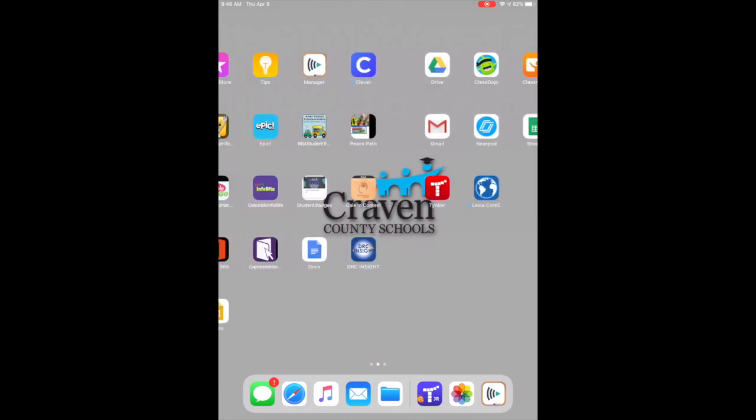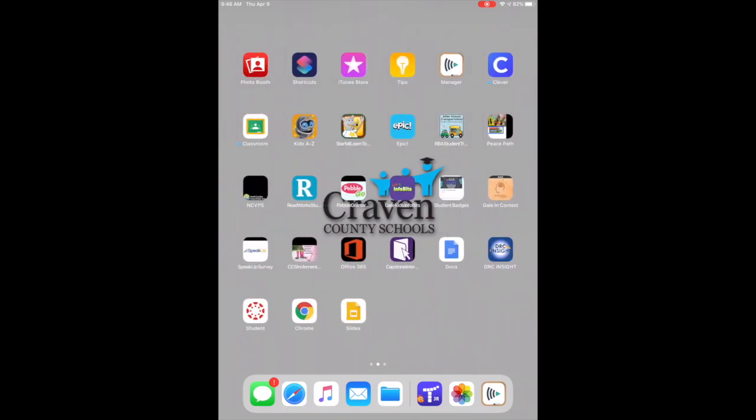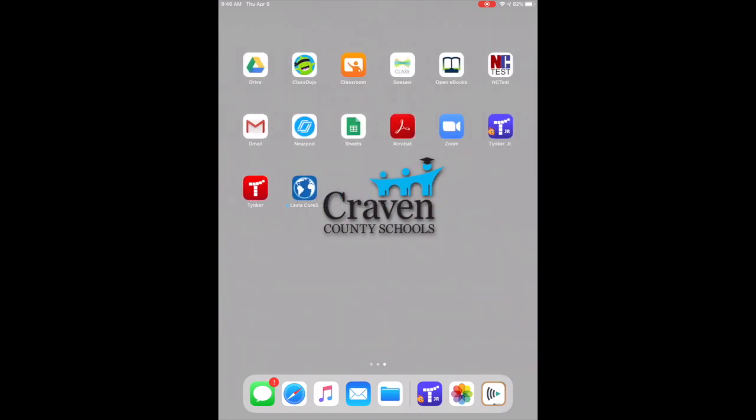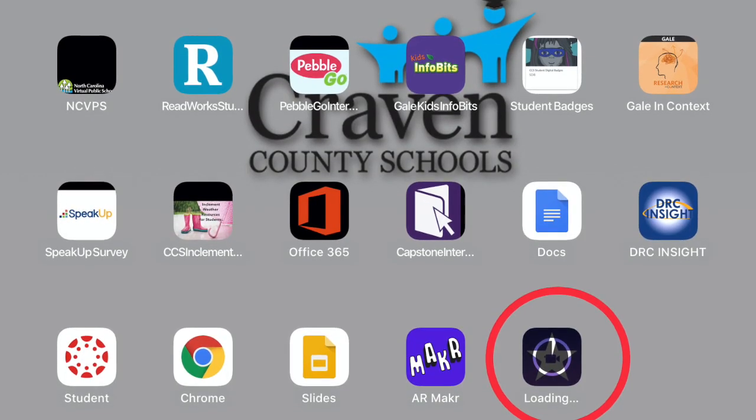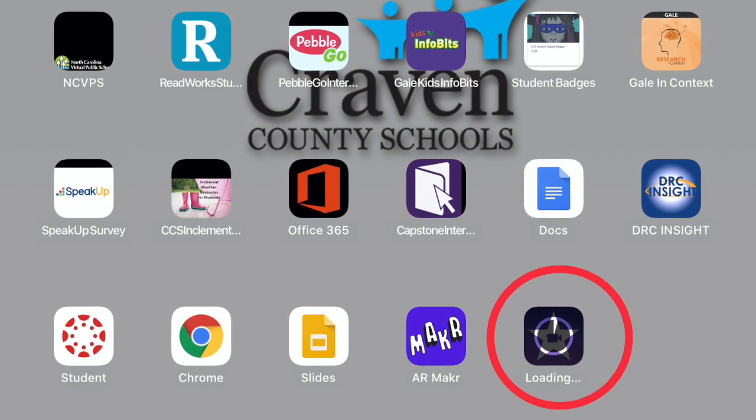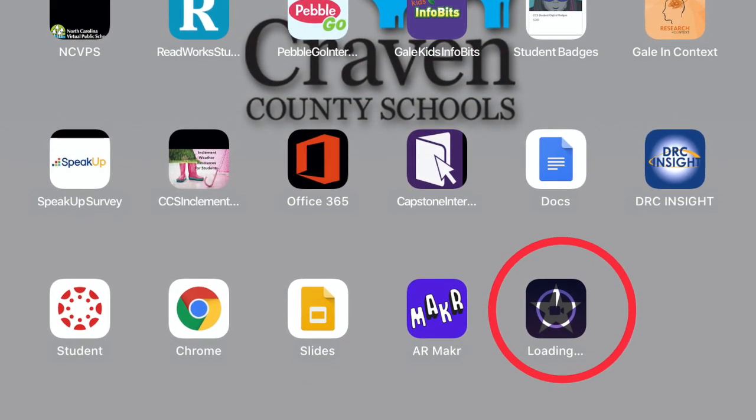I'm going to tell you right now, my internet is moving very slow this morning, which is frustrating. But when it updates, you'll see that the app will kind of gray out and it'll have a timer symbol moving its way around. Oh, I was able to get an update for Zoom. So now you can see what Zoom is doing. There's the timer that I was speaking about. Sometimes it does take a couple times to get the command sent.